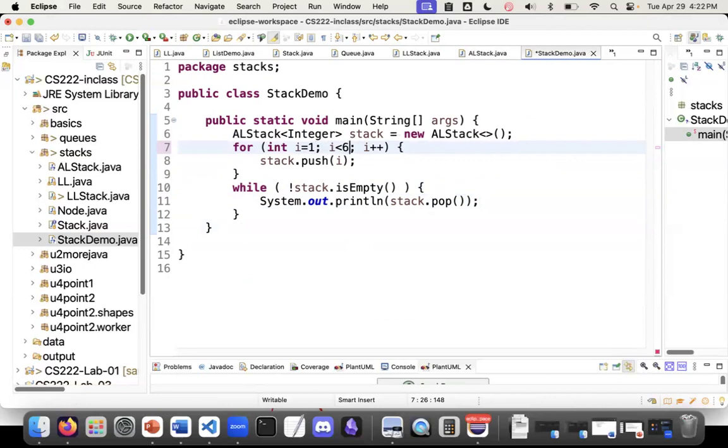If we push it in the order 1, 2, 3, 4, 5, let's take votes. Will we get 1, 2, 3, 4, 5 back? Or will we get 5, 4, 3, 2, 1? Okay, we're going to vote for 1, 2, 3, 4, 5. Who votes 1, 2, 3, 4, 5? Who votes 5, 4, 3, 2, 1?